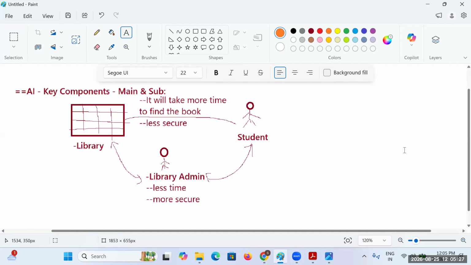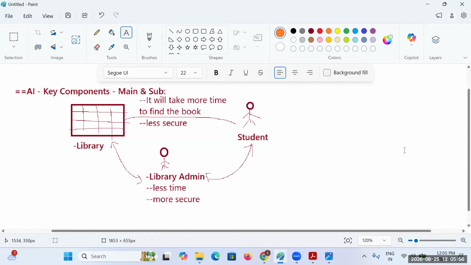But the same thing he can do with the help of that particular library admin. By that, within less time he will be able to pick it, and it will also be more secure.